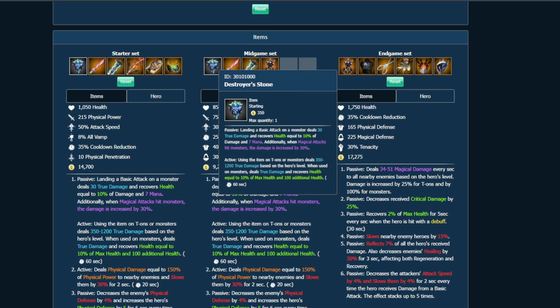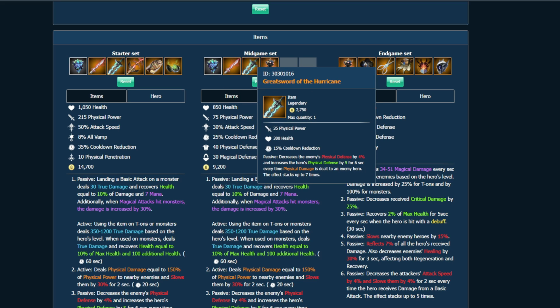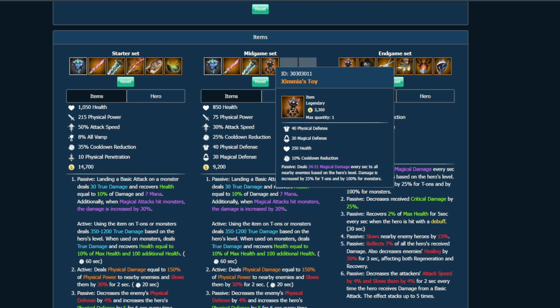Same thing. You're gonna get your Destroyer Stone, Spirit Fang, and Great Sword Hurricane. Next, I'm gonna go into Z-Mist away. This is gonna start making me tankier for the game. You're gonna get magical defense, physical defense, some health. You're gonna get 10 CDR. So right now you're at 25 CDR with these 2 items, and then you'll just be doing damage to players whenever you're in front of them.